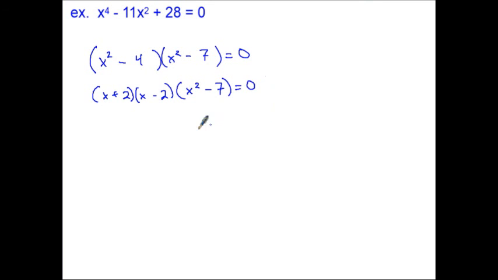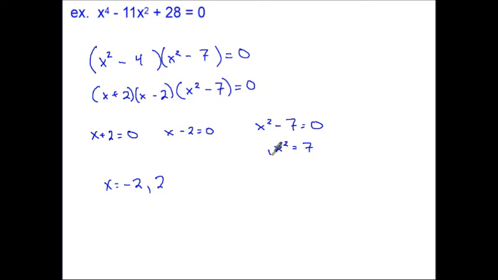Alright. And so from there, again, I've got a couple linear factors and then a quadratic factor. So the linear factors, of course, give me two little tiny equations that are very easily solvable. And the quadratic gives me something a little more complicated, although not over the top hard. Okay, so I've got x equals negative 2, and then I've got a positive 2. And then the x squared minus 7, well, I'll add 7 to both sides here. Well, basically, I could use the quadratic formula or something, but that's really overkill.